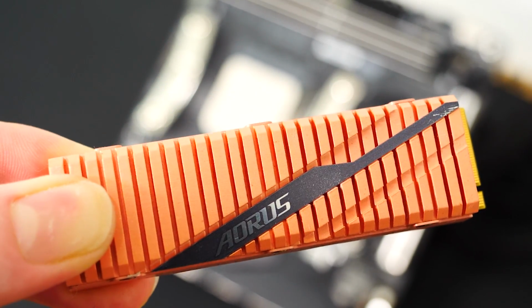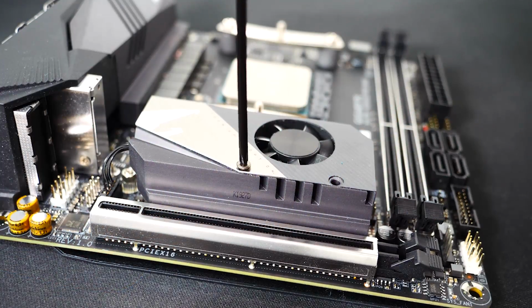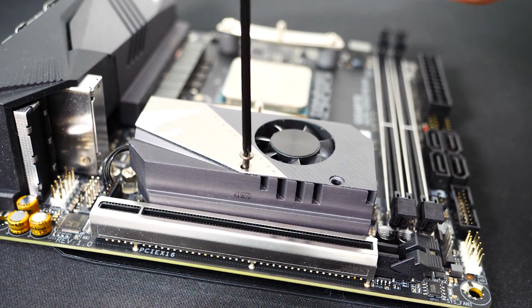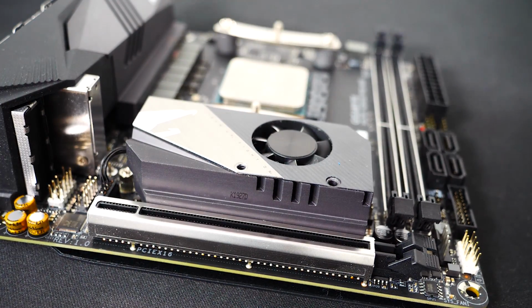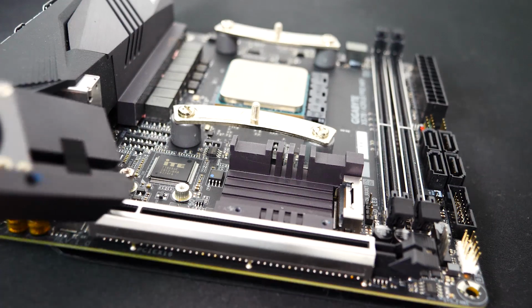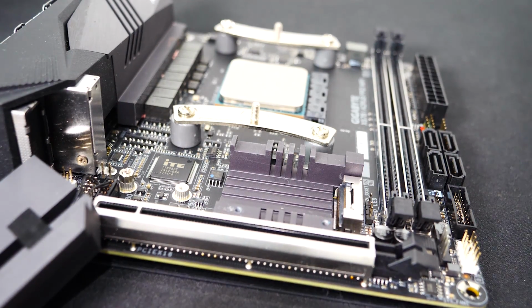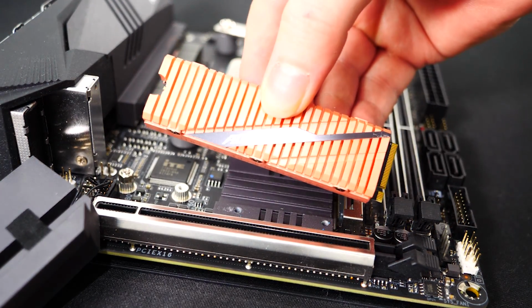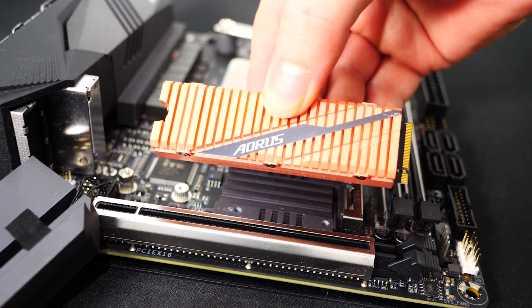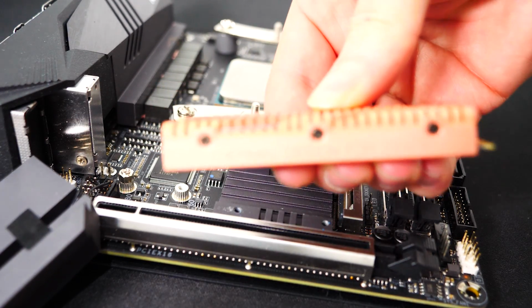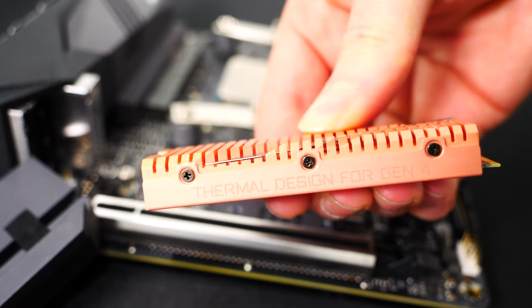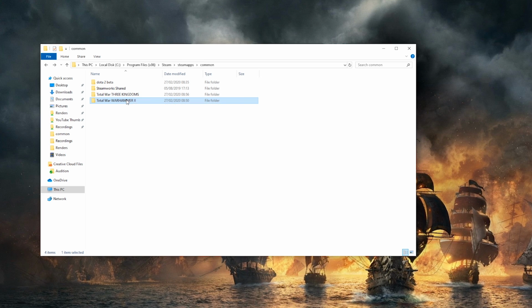It's lightning fast with sequential read speeds of up to 5,000 megabytes a second, and sequential write speeds of up to 4,400 megabytes a second. If none of that means anything to you, how does booting up your PC and being completely ready to use in under 30 seconds sound? That's without Windows Fast Boot. Or what about being able to copy the whole of Total War Warhammer 2's game files, over 50GB, in under 60 seconds? Gaming wise, I'm able to load in pretty much as fast as the game's engines allow, but that's not what this drive is for.